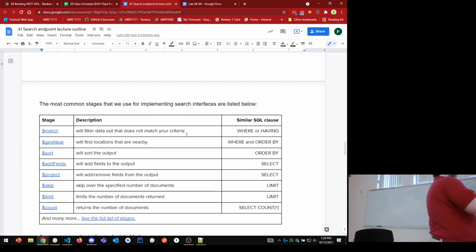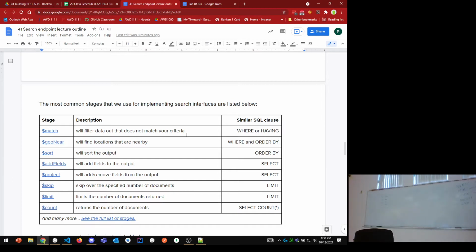So there are a bunch of different stages that are available. If you read through the reading assignment, you'll see that there's a bunch. And the list here, if you want to see all of them, there's a link. You can follow all of those. Okay, if I put that in the printout, obviously I'll send you that.